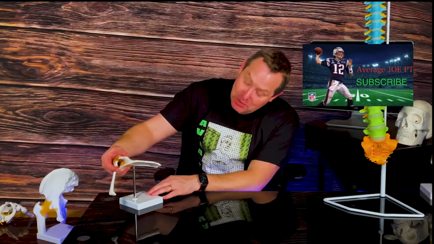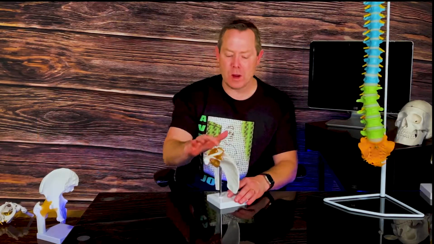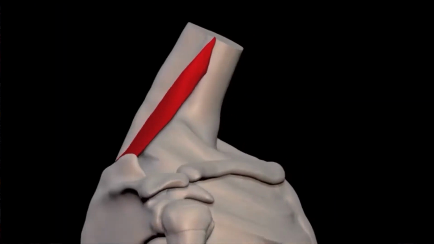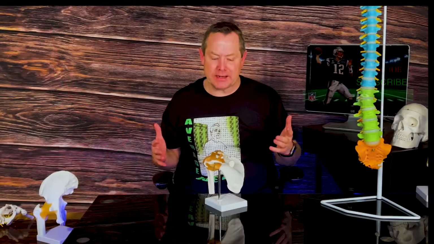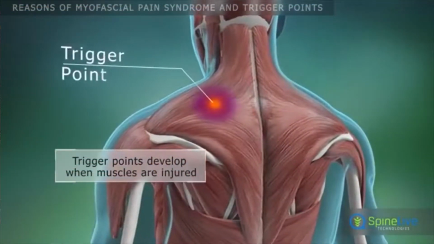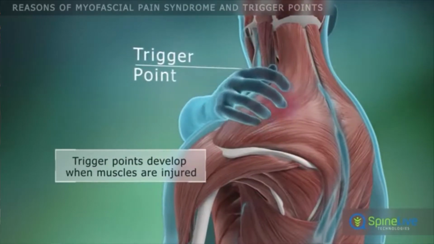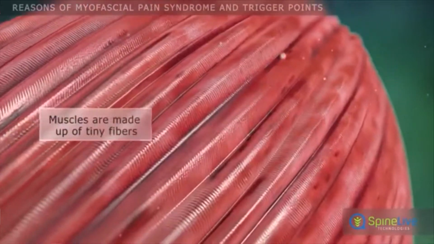And that specific muscle that I'm talking about is called your levator scapula. That muscle essentially runs all the way from the top of your shoulder blade, all the way up along your neck muscle here. Now, why is that muscle so important, and why is it causing all this pain? As you can see, it starts in the shoulder blade. It's very long and runs all the way up into your neck. A lot of times you're having that shoulder-neck pain combination that's giving you a headache, and a lot of that's coming from this area right here.